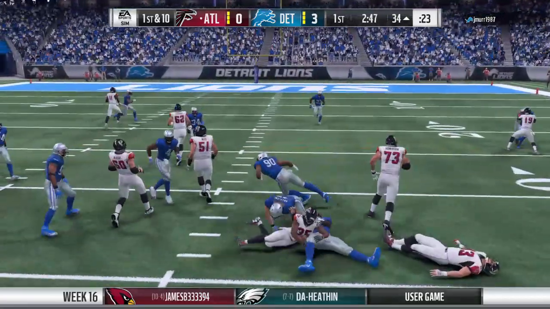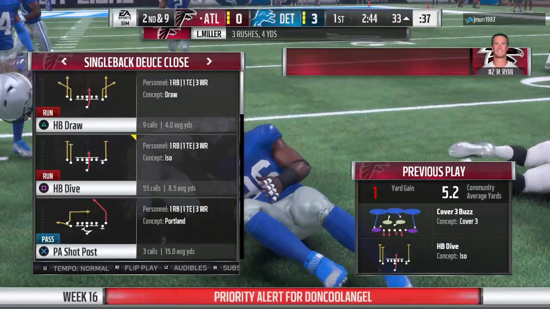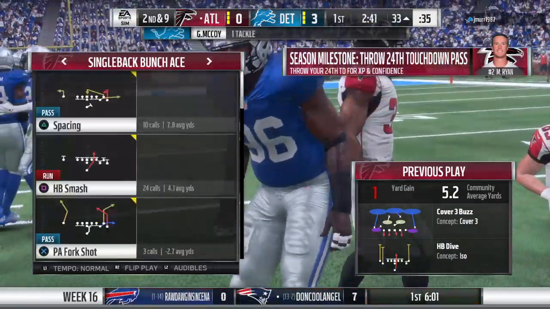Here's a give to Miller. And a short gain down to about the 33. Just a yard on the first down carry, so it's 2nd and 9.